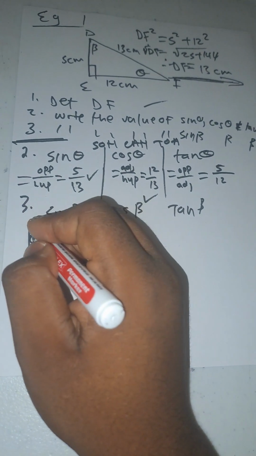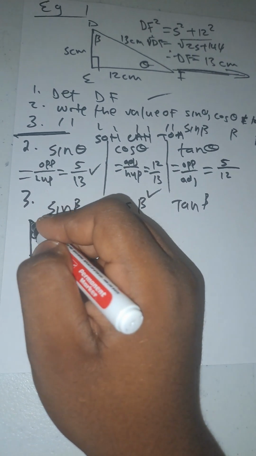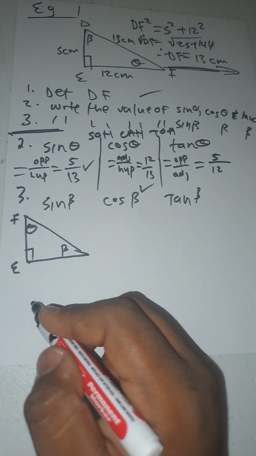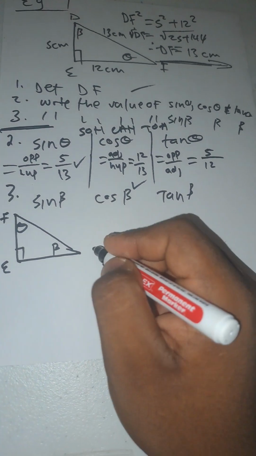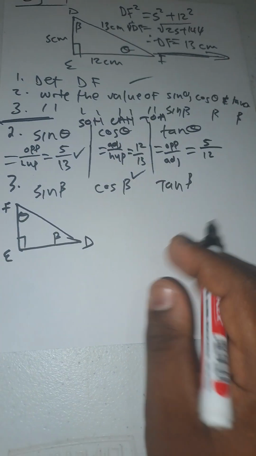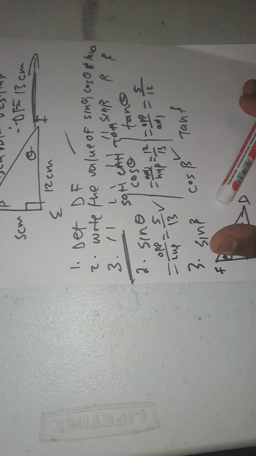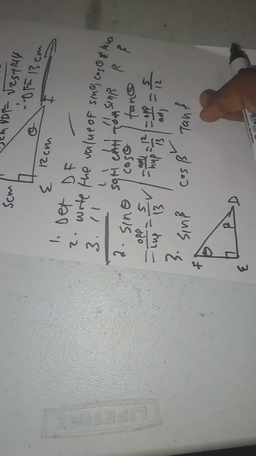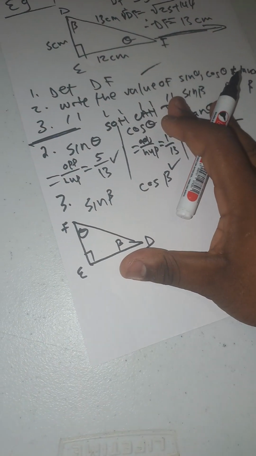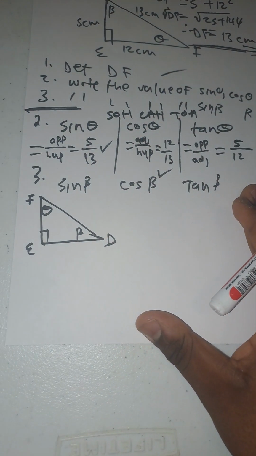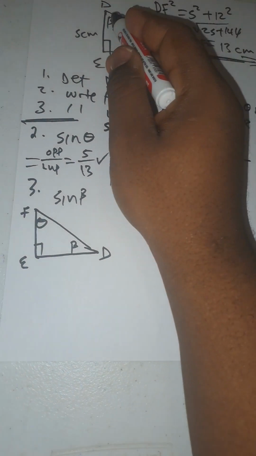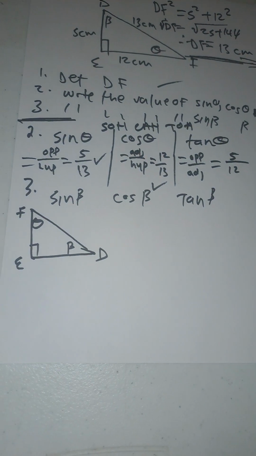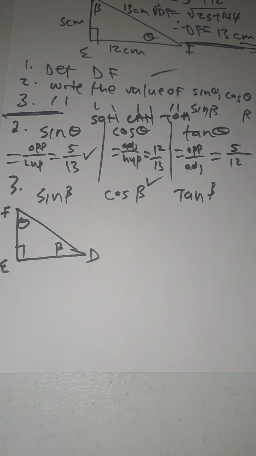It was EF, which is 12. So meaning that where there is theta, I'm going to put F. Where there is 90, I'm going to put E. Can you see what I'm talking about? And then here I have D. So basically you just flipped it now. So you have F, E, D, just like that. At beta there was D, at theta there was F, and yes, that's how it is. So now let's start.